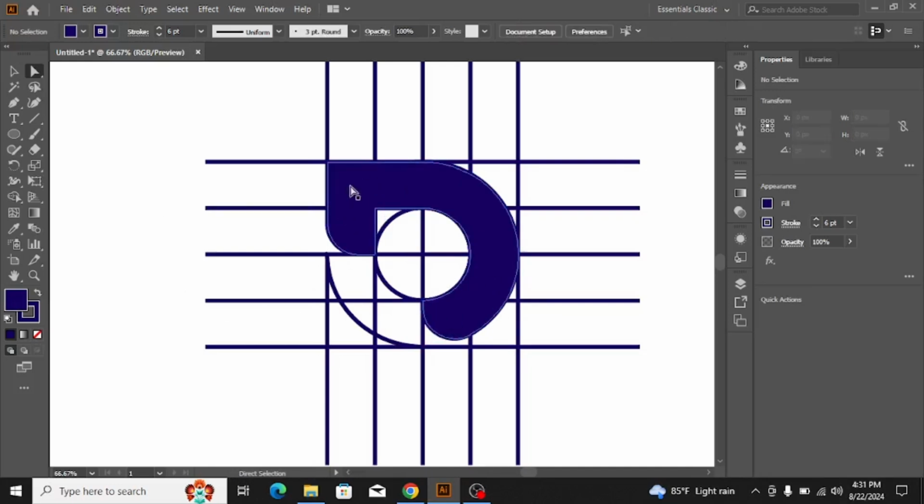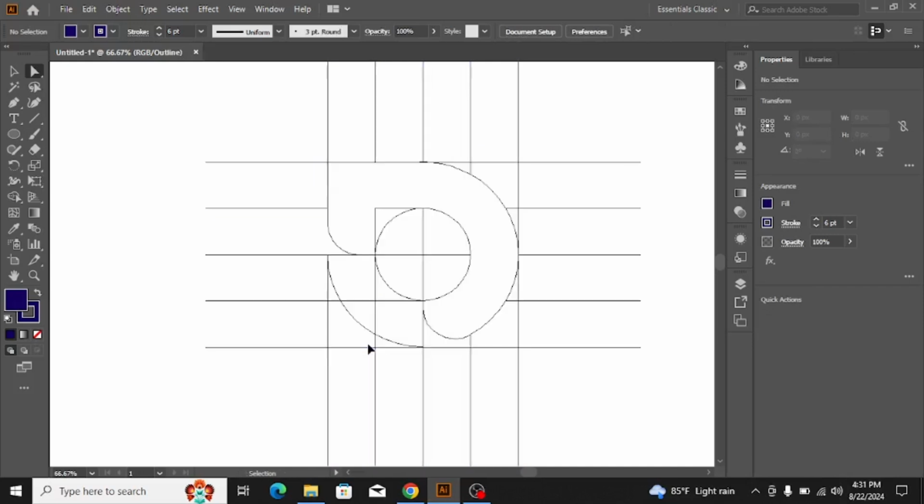And now you see this one, how, just Control Y. Okay, now go again to the line segment tool and keep the mouse cursor here and go straight here.